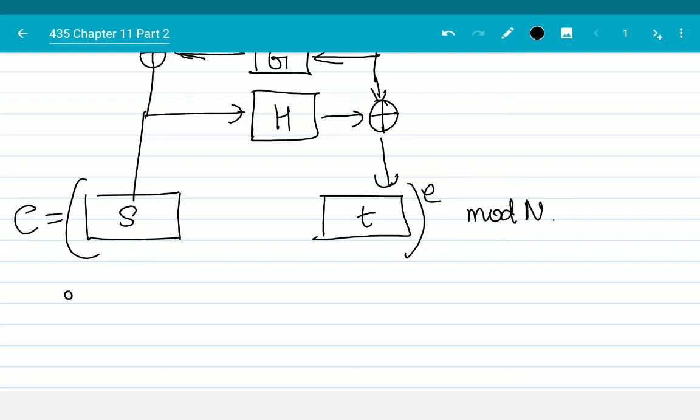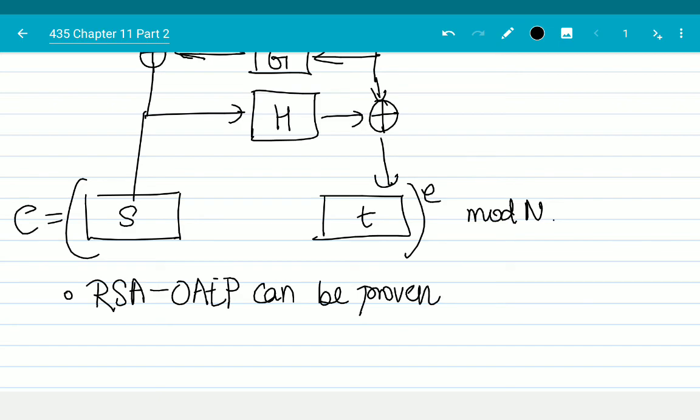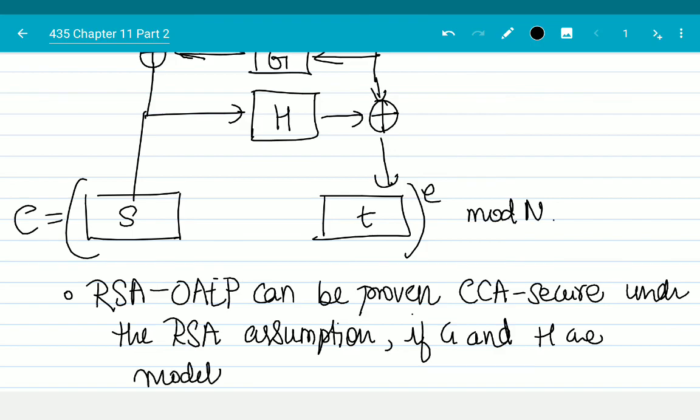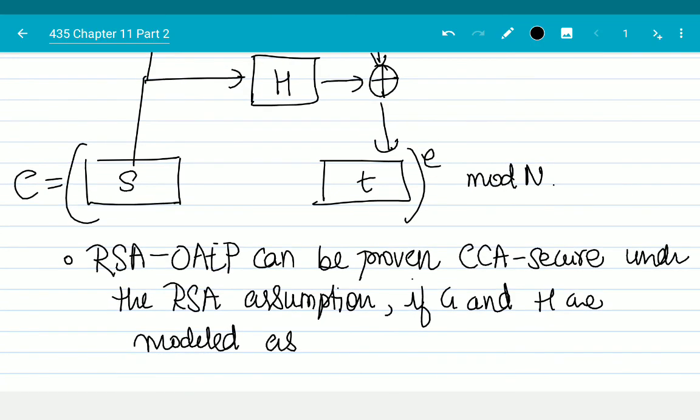I'll just mention that RSA OAEP can be proven to be CCA secure under the RSA assumption, if G and H are modeled as random oracles.